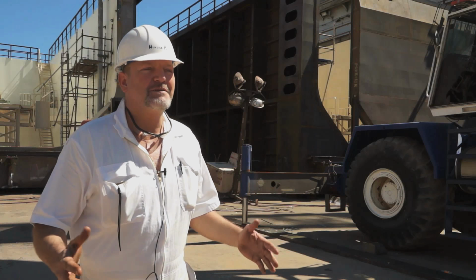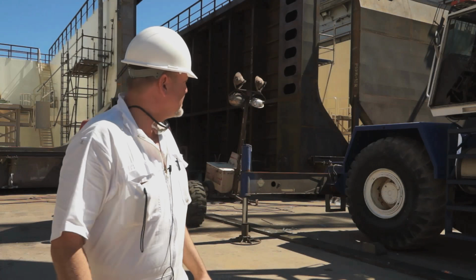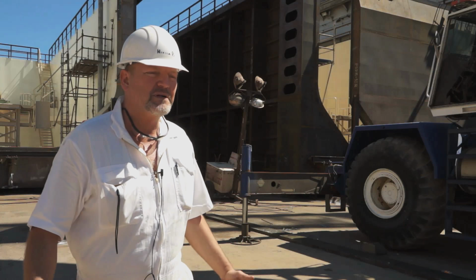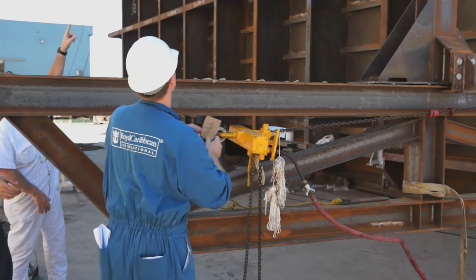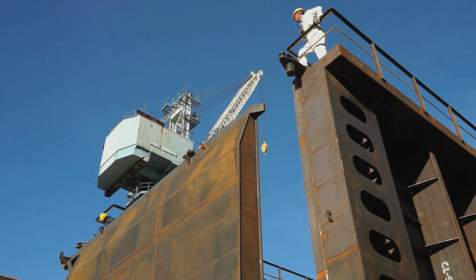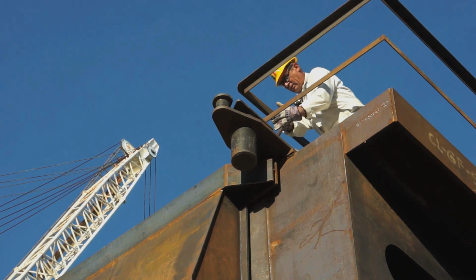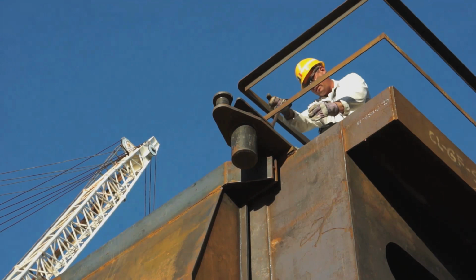Of course, there will always be some challenges when we come to these large projects, such as cofferdams and this azipod overhaul at this particular dry dock. Right now we have some small issues with the doors that need to be adjusted, and it's just a matter of small things, and it's just a matter of time.